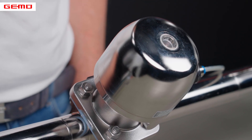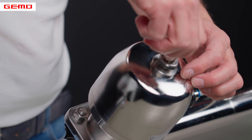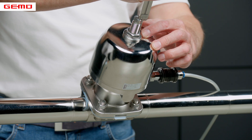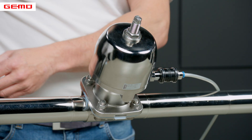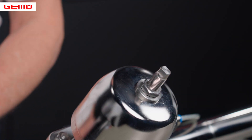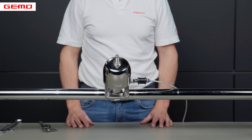If you previously disassembled a stroke limiter, refit it now. The originally measured installation position is used for orientation and to achieve the approximate flow rate. When fitting the new diaphragm, the required flow rate value must be checked using suitable reference instruments. Readjustment may be required. Secure the opening limiter with the lock nut again. Due to the natural setting behavior of diaphragm sealing materials, particularly after the first sterilization process, we recommend that you check the compression of the diaphragms periodically and re-tighten the flange fasteners if necessary.